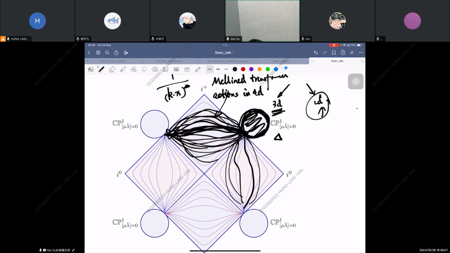Yeah, that's right. But the miracle thing here is the infinite number of 3D theories. They resum to give you some theory in 4D. I see. That's the non-trivial thing. Okay, so they have done something. They have done some transformation to turn the 4D theory around into a sum of 3D theories, and it is still a Mellin transform. It is a Mellin transform.